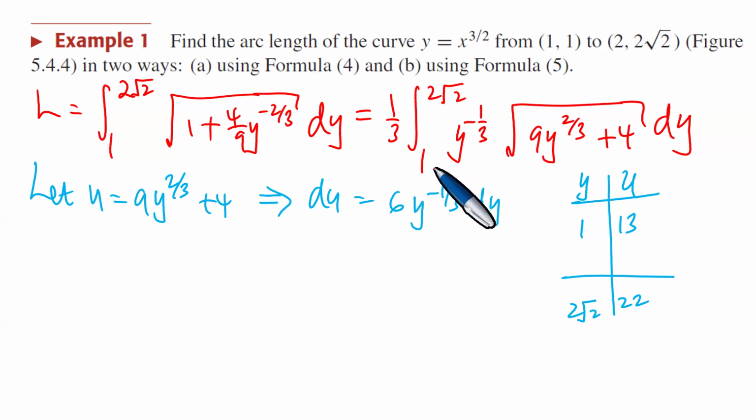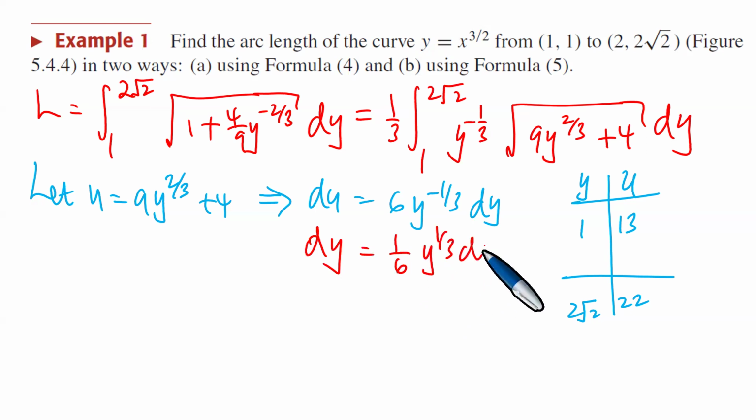Right, so now, let us see what we got here. What we got here now, we need dy. We already got it, because already the y to the power minus 1/3 and dy is what we want, but we can otherwise make dy the subject as usual. And if you make dy the subject, you divide by the 6, and then it becomes this, du.